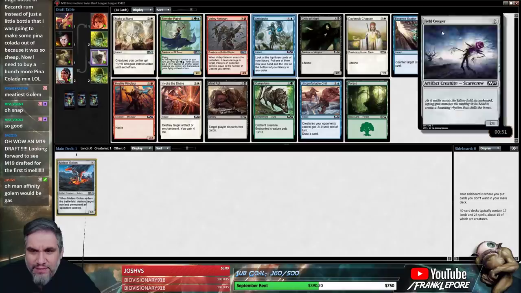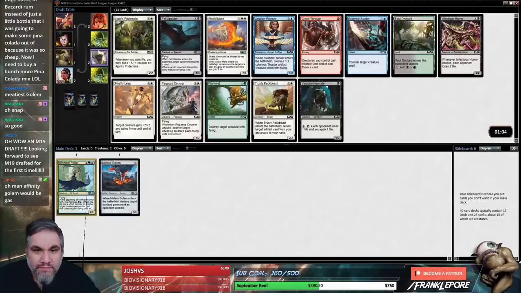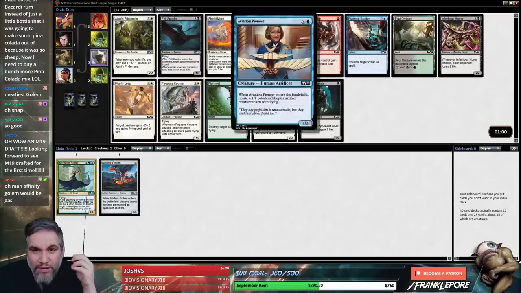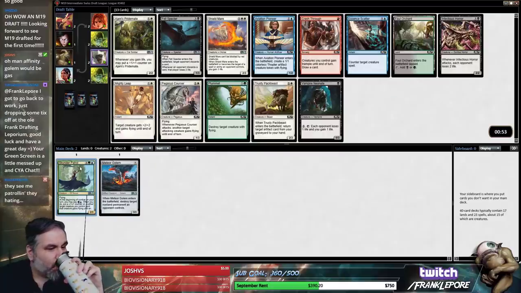And if any of these four come back, I'll be fine. I doubt they will, but maybe. Johnny's Pride, mate. Could have taken Essence Scatter now. We could also take an Aviation Pioneer, which gives us a nice little duo for our Skyrider Patrol.